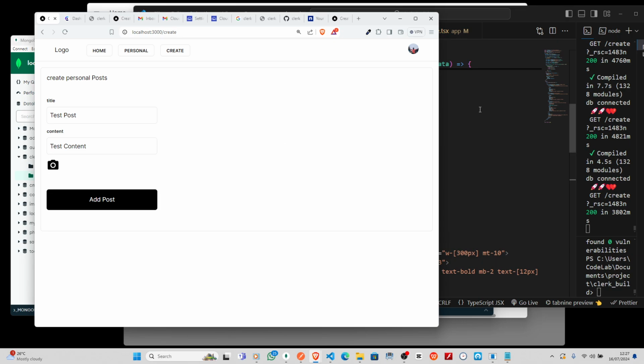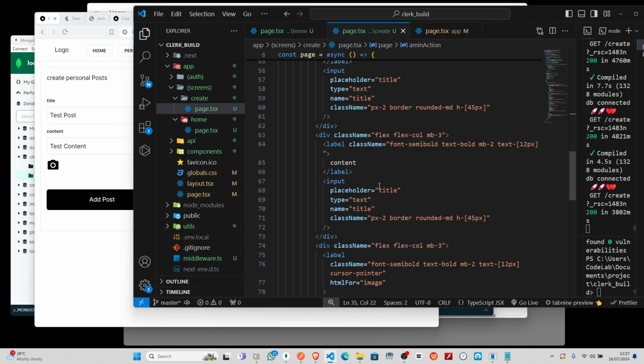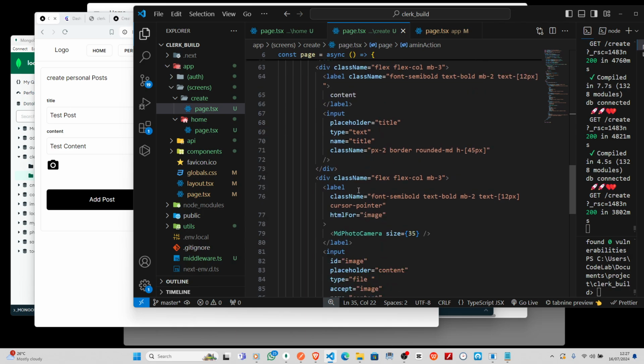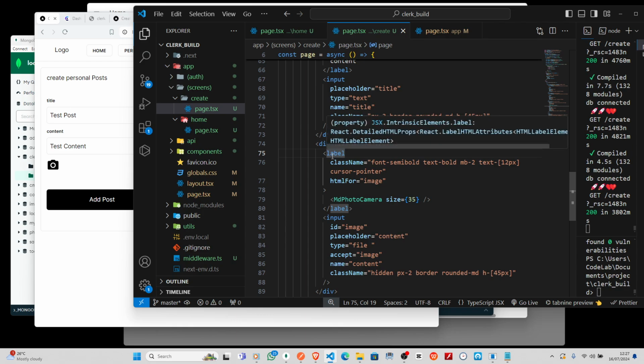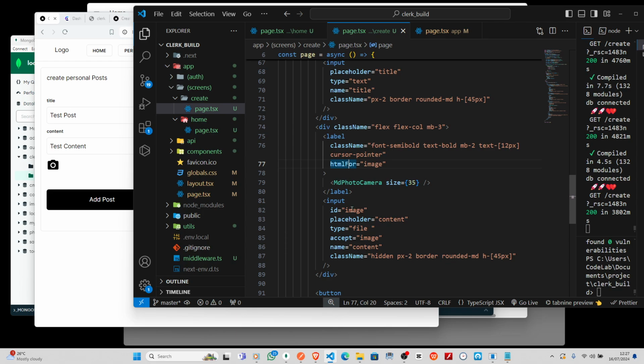here should load, but let me see. Yeah, so HTML4 and this ID, so the ID file.